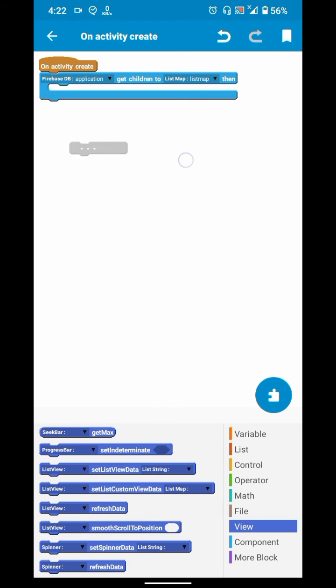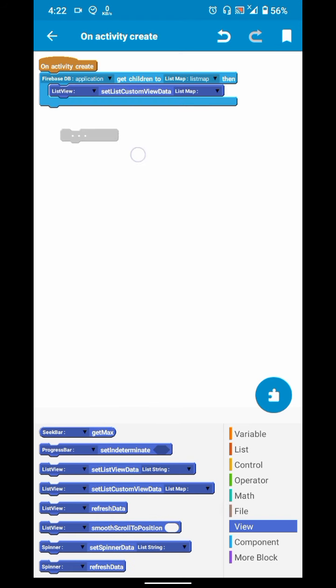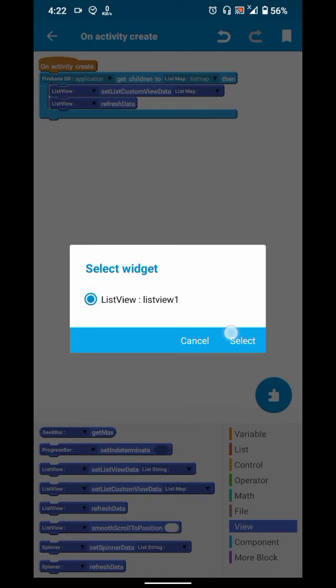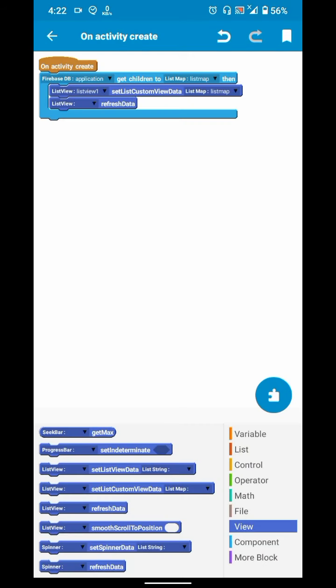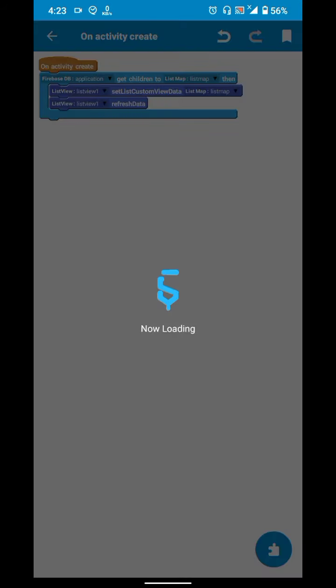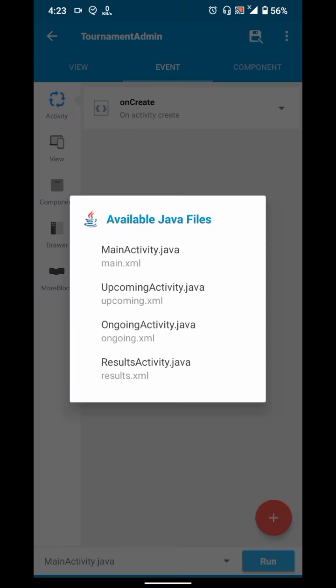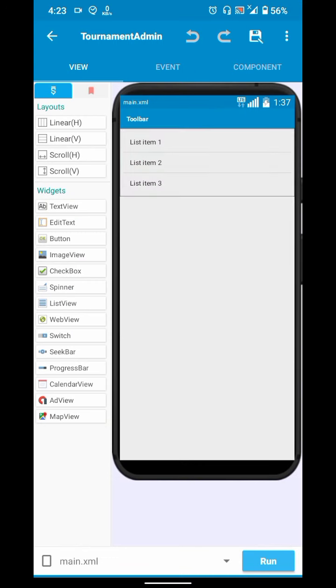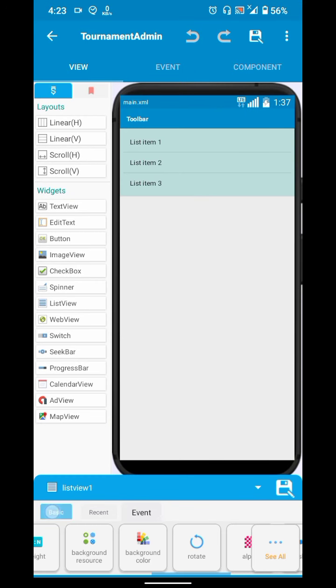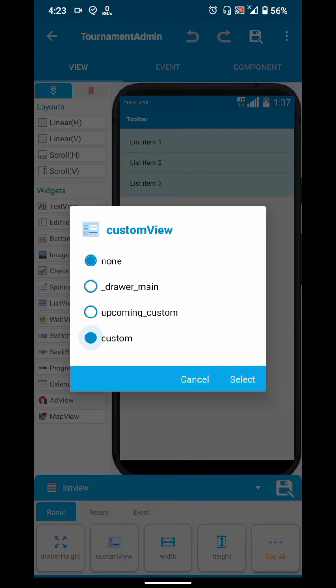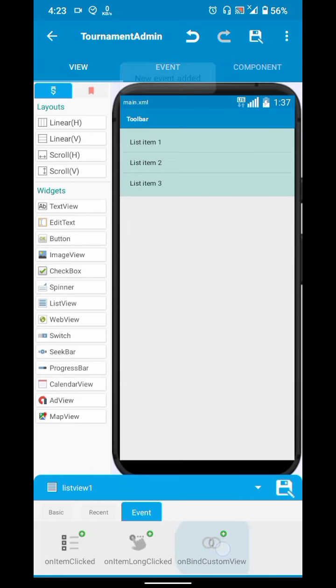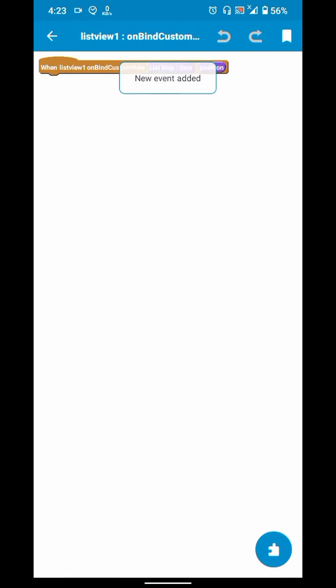Set that data to the list view. We have to select the custom view here, and on bind activity we have to define all that. It's a huge work, but I have to do it.